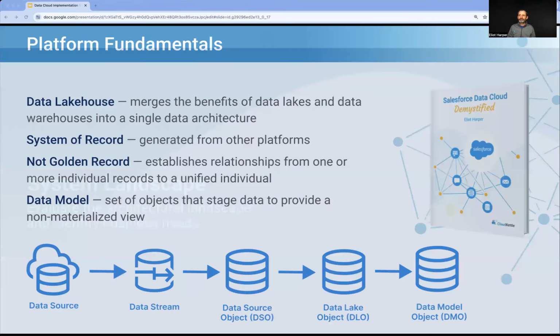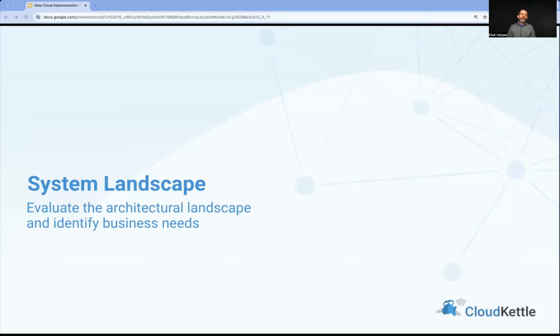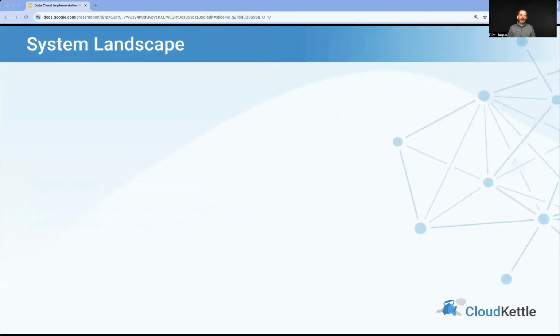Well, now we understand the fundamentals of how the platform works, let's now discuss the system landscape. From Salesforce clouds to third-party services, any of these platforms contain data.